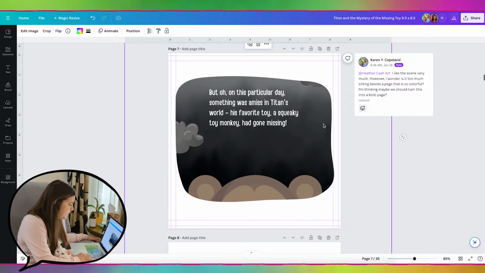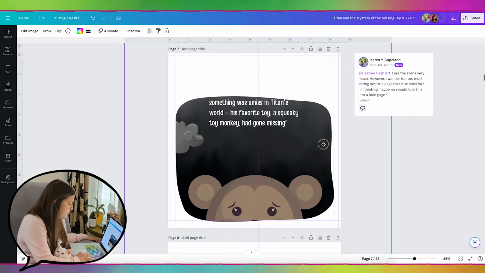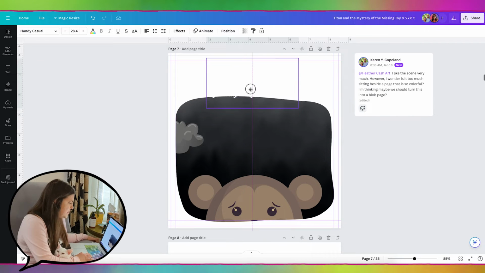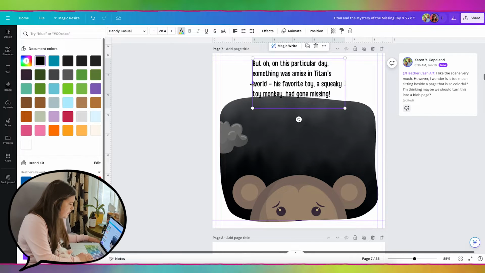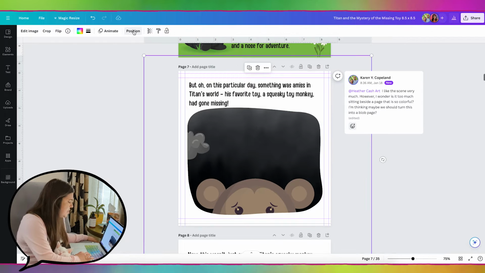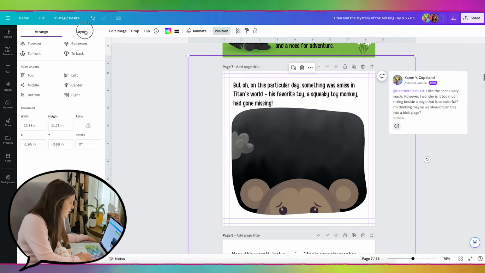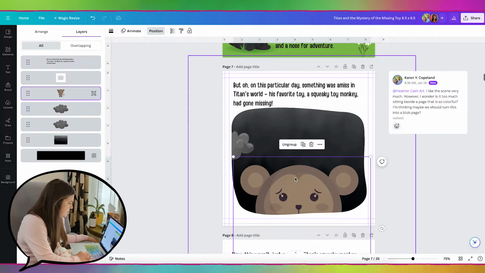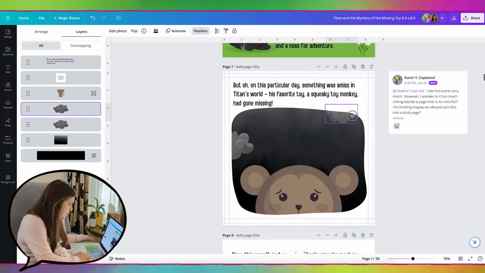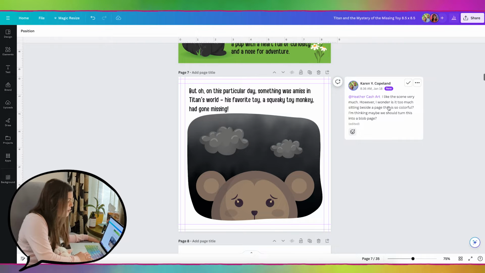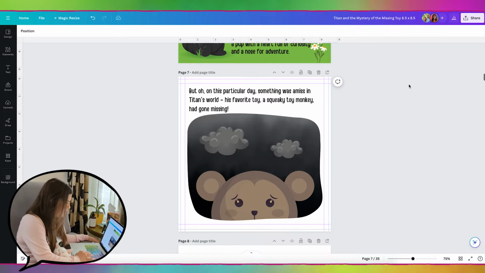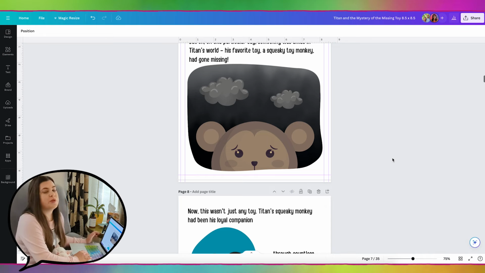So I'm going to move this down here, and then I'm going to put the text up here outside of the mask. I will change the color of the text, and I'll make it black. Let's make it wider. And then I'm going to go to position and layers so that I can pick the different parts of my scene and position them inside the mask. Now I'm going to just click the check mark and resolve the comment, and we'll be able to preview it later when we pull into Simple Booklet.